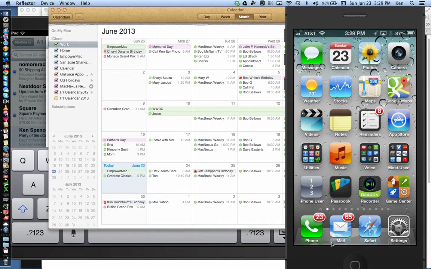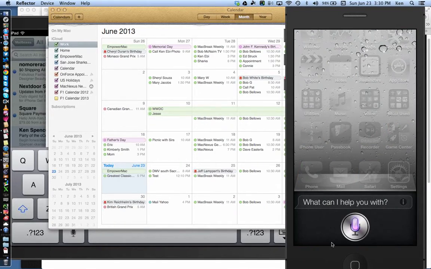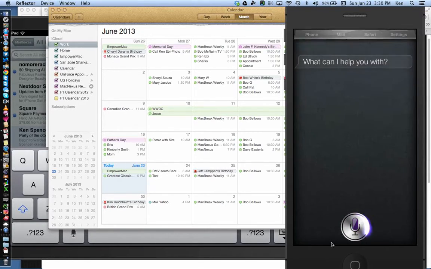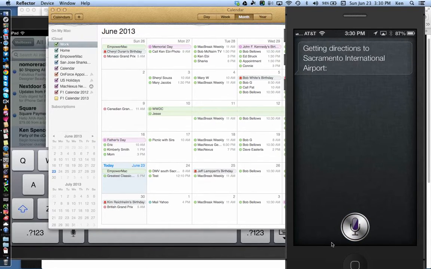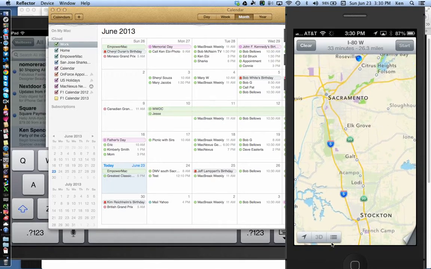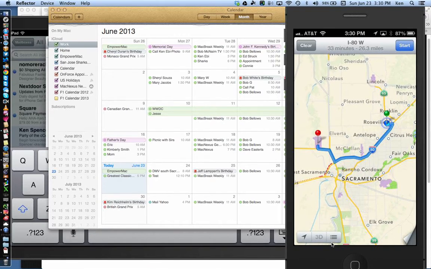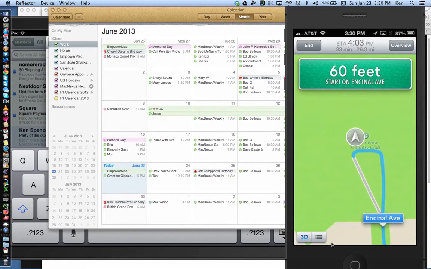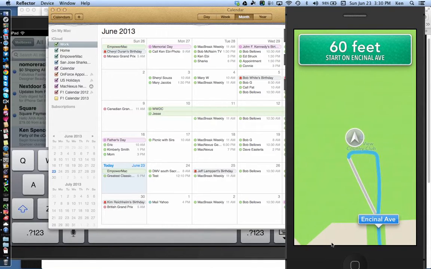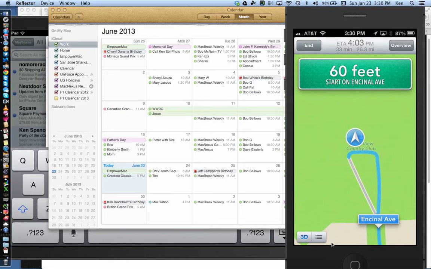So, Siri is also wonderful for, give me directions to the Sacramento International Airport. Now this is where it's different. Since I have a headset on, she's going to automatically route me to the Sacramento Airport and start driving me there. Okay, it'll take a second. Starting route to Sacramento International Airport. Head northeast on Encino Avenue. The screen goes away, but if I tap the screen, I get to keep the ETA and all that up there.